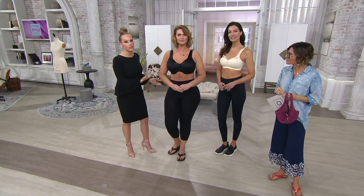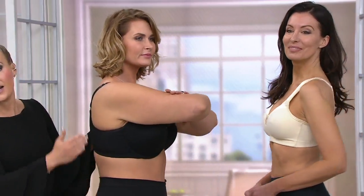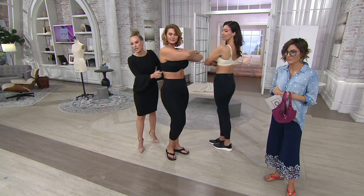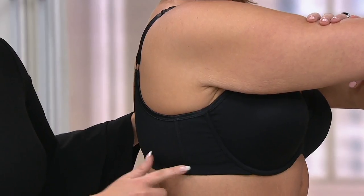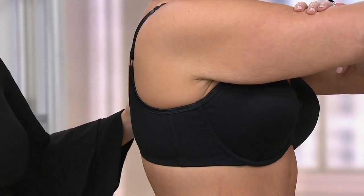You can see Taylor. She's a 40 double D. She's got all of that support, that unbelievable coverage. If she was wearing an evening gown, this would be what you want to wear underneath it. Or just a t-shirt if she wants to put it on over it. But she's getting supported and she's found her size. And then flipping to the side, all of that smoothing coverage that I was talking about and that stabilizer is under here. So we're bringing everything to the front center. That's what we want to do. We want to look narrower.